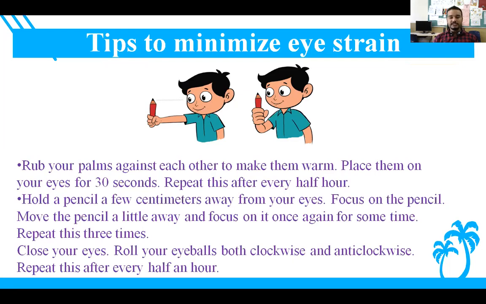Then hold it back to its original position, that is, stretch your hand. You can do this exercise after every half an hour if you are working continuously in front of your computer screen. Instead of a pencil, you can use a pen also, or any other thing. You can also rotate your eyeballs, clockwise and anti-clockwise, after every half an hour.